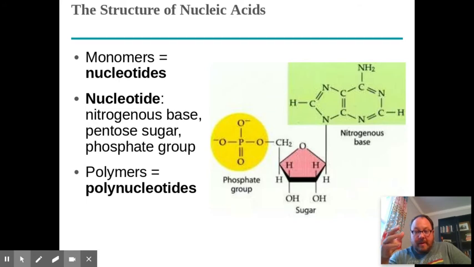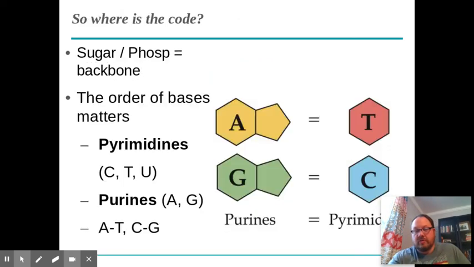The way I remember the structure of nucleic acids or nucleotides is to think of CHOMP. They have carbon, hydrogen, and oxygen, but they also have phosphorus and nitrogen. So carbon, hydrogen, oxygen, and then nitrogen and phosphorus. So CHOMP. If you see phosphorus, that's a giveaway that you're looking at a nucleic acid, right? Let's see. So you have the phosphate group, the sugar, and then the nitrogenous bases are where the codes are stored, right? So the order of the bases sort of dictate the codes in DNA and RNA.